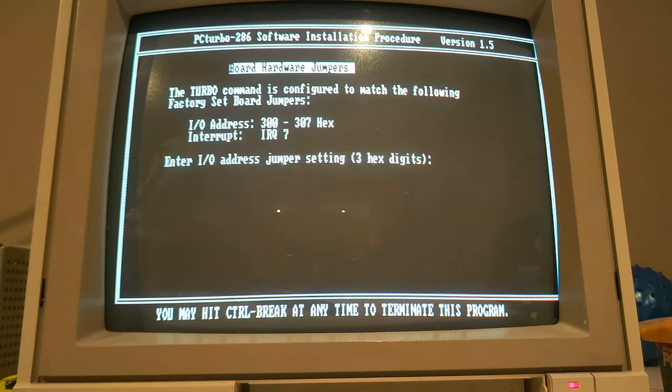Okay, so this is where we set up the I.O. space. So the I.O. address of the card, and its interrupt. And I did change mine from the default. So my I.O. address is 310, and it's on interrupt number 3.